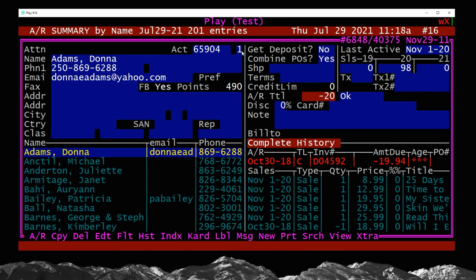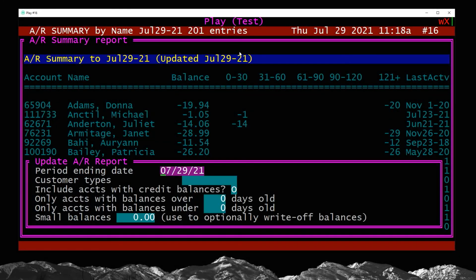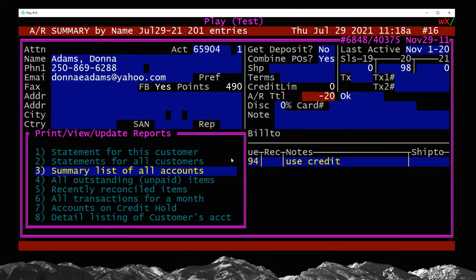If you're using the customer type here at the top, and you've got definite customer types, like say customer type 1 is the default in the system for a regular customer. In our store's case, customer type, I think like 3 or something is our schools. A lot of the new stores are using more obvious things like S for school or B for book club. That's where when we get through to this AR report and you're using the P for print and summary list of all accounts, when you update this, you could go down here and just put in, I want to omit my schools from this. So I'm just going to put in customer type 1 just to grab my usual customers. But again, you had to have set those up beforehand.